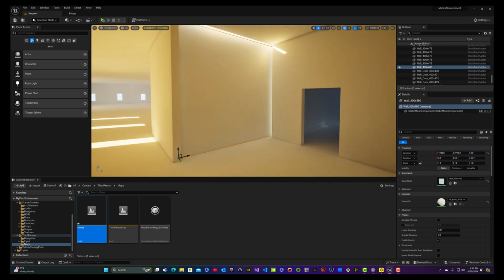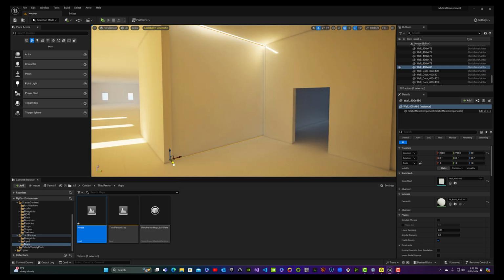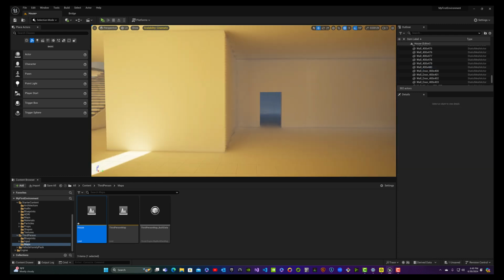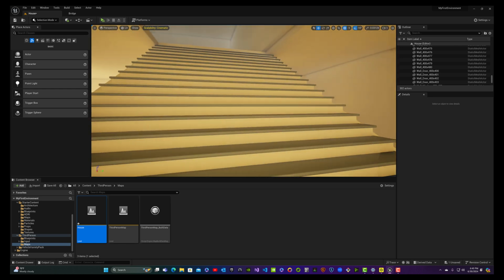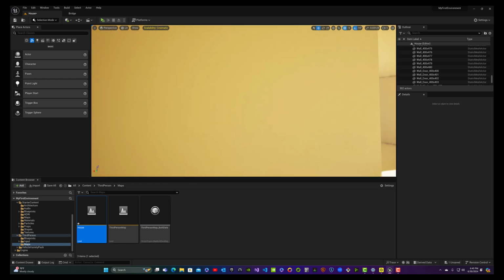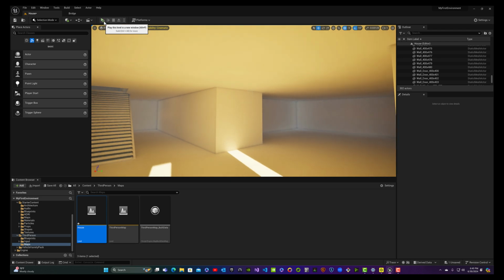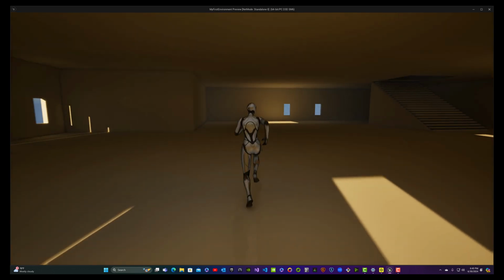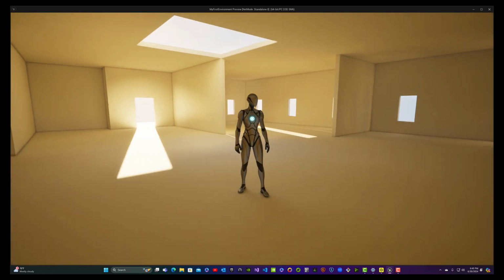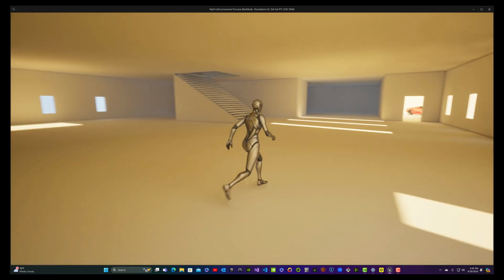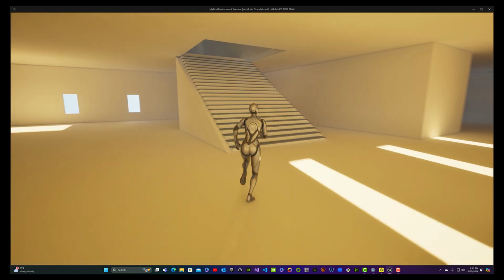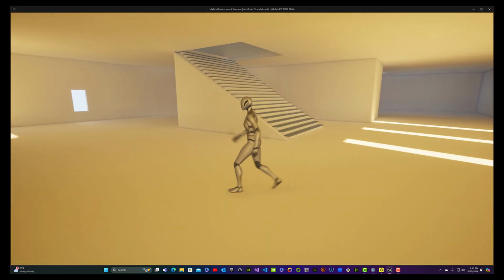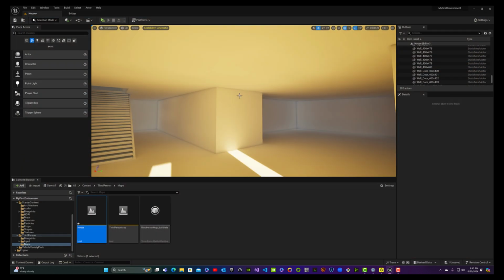I guess I could just close that off like that. Okay, and what about back here? That still looks good. Okay, so let me play the game again and make sure that I haven't overlooked anything else. Notice it's considerably darker inside of here than it was before. And I have to fix the problem that I can't climb on these stairs. So that's the first thing that I'm going to address right now.